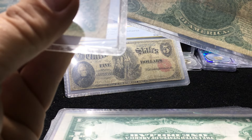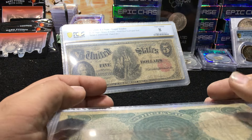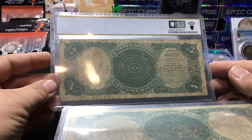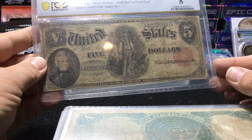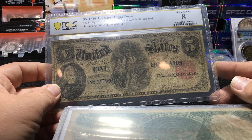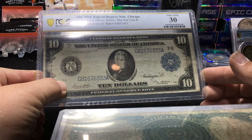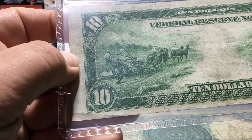FR80, 1880, in VG10 — another super super tough note. I just love these 1875 and 1880 series ones, twos, and fives — they're just great. Here's another one, 1880 FR81 in VG8, super super tough notes. I offered these notes raw and somebody told me I was crazy; I don't think I was asking much — I think it was under $200 a note raw, and I think the sheet is actually higher than what I was offering. 930-931B — you've got the small district letter over here, that's kind of the giveaway. One of the most popular vignettes ever — they're harvesting wheat.